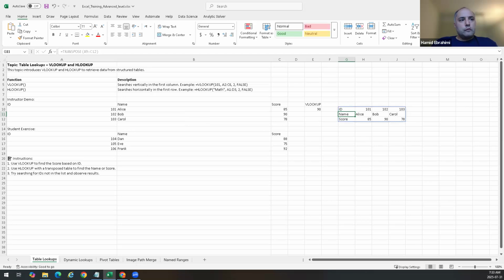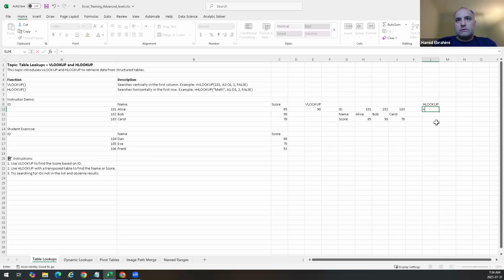So for transpose, we did the transpose, but horizontal lookup is the same thing, but in the horizontal direction, not the vertical direction. Okay, so I'm just going to say horizontal lookup, just so that we have a heading.